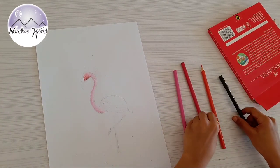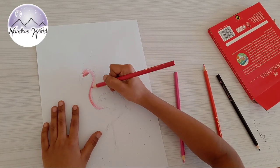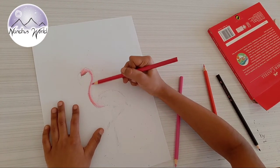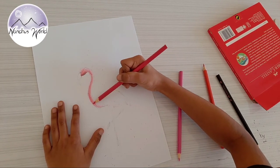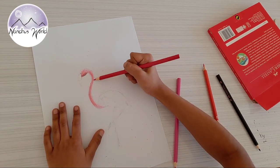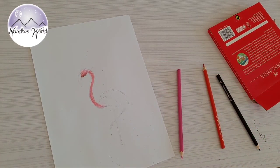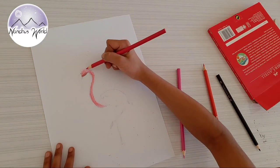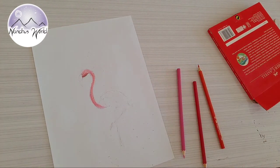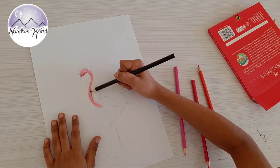Now, I'll add red boxes. See, I'm doing like this. You should do it like this too. Now I'll add a little shadows where this place ends. So this is where the shadow should be. Careful, okay?